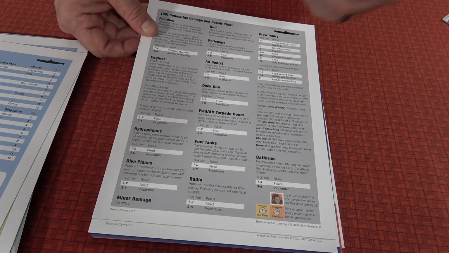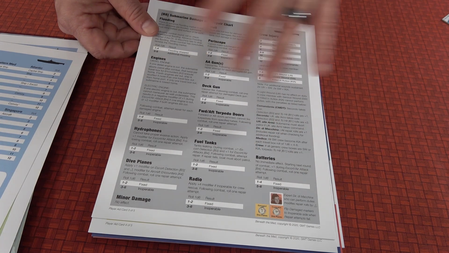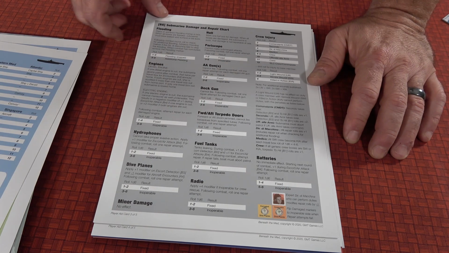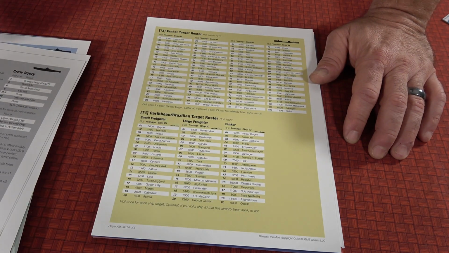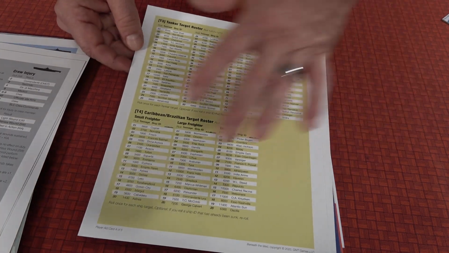Your submarine damage and repair chart. Some of the things that, when you take a hit, you're going to be rolling to find out, once you determine where the hit is, what's going to go wrong or right. Tanker targets, another phenomenal randomization.